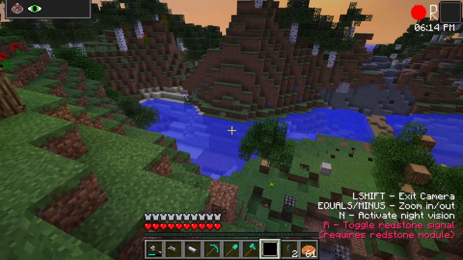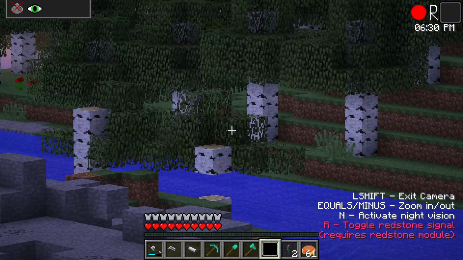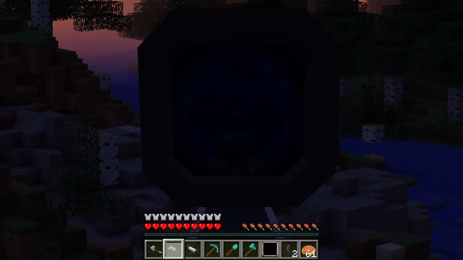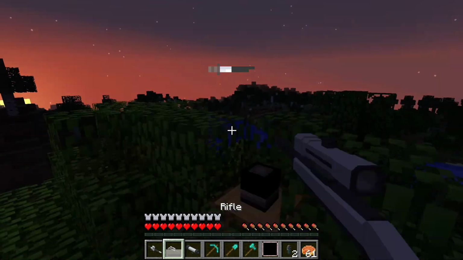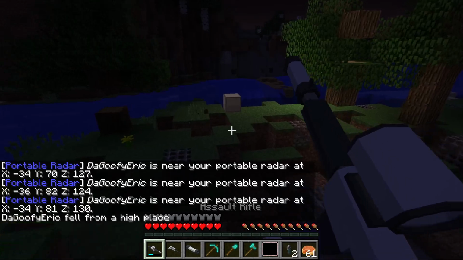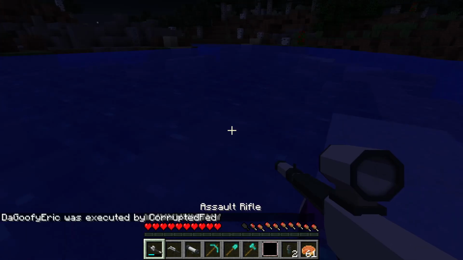I'm on my cameras, just watching. Oh, I see you. Think you can hide, Eric? I see you. Oh no. Damn it. It's hard to aim with this, especially at nighttime. Bruh, you literally exploded. How did you not... What? Oh, you died. Yeah, you did. Nice. Let's go. Come on. Get out of there. No. Hey, let's go. Killed you.